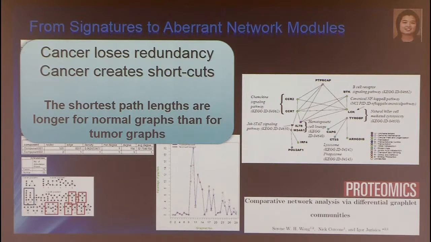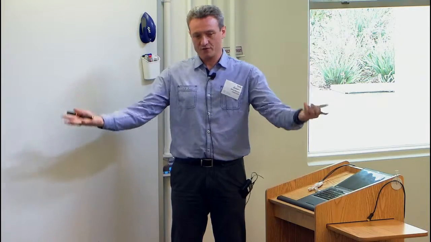And again, it was discussed earlier, what is a pathway? It doesn't exist in nature. We kind of identified it as, yes? The tumor graphs, are they inferred from the tumor data, or are they projections of the normal graph onto the tumor transcriptome? No, it's normal samples and tumor samples. And from those, you generate the co-expression graphs. Together? No, separately. And then you identify what is different and what is similar between them.